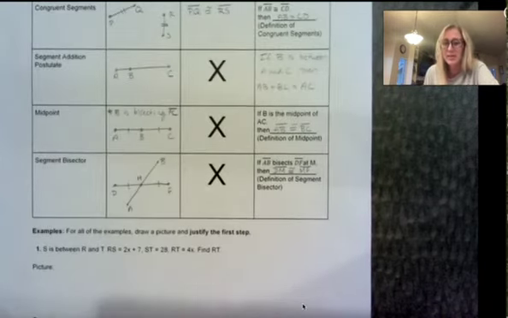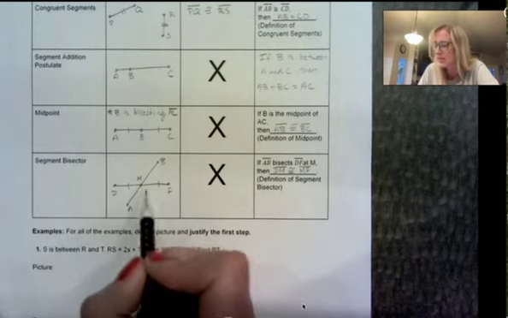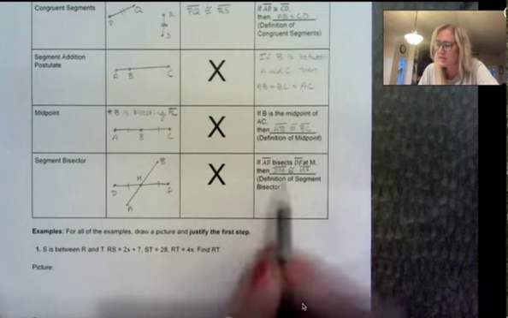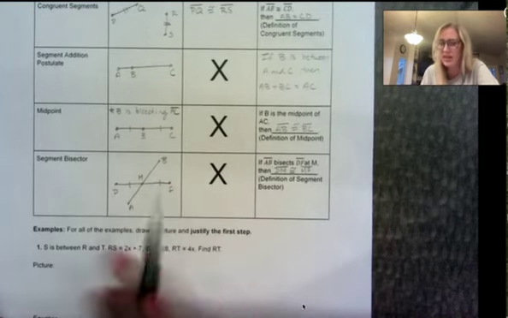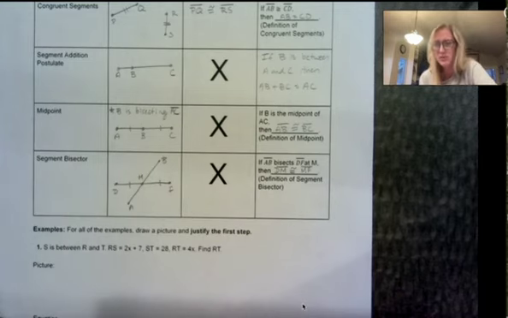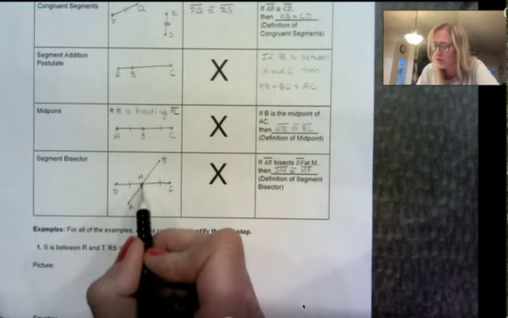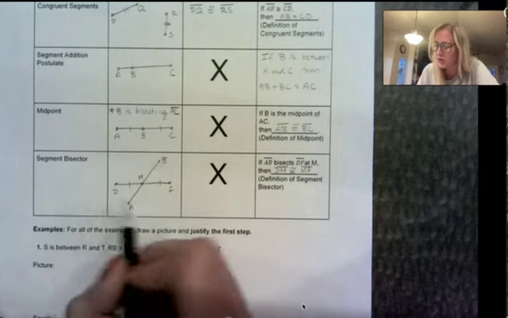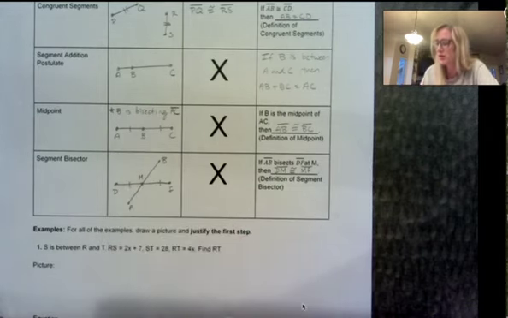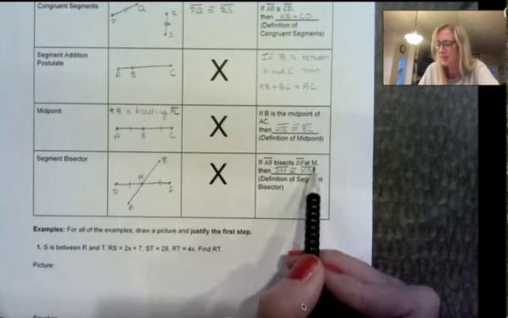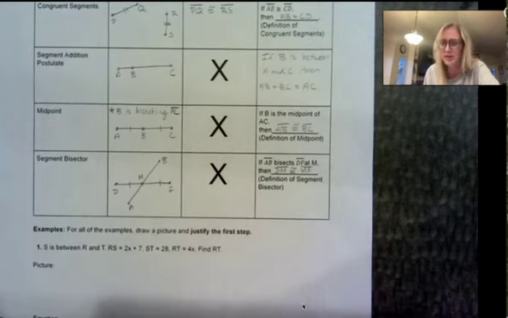Also, we can have a segment bisector, so I could have something else cutting through the middle of a segment. So this scenario matches this picture. We have a segment AB, it's bisecting DF, so the thing that's being bisected is being cut into 2 equal parts. M is that point at which it's going through. So on either side of M, that must be equal. If it's bisecting DF at M, then DM must be congruent to MF.